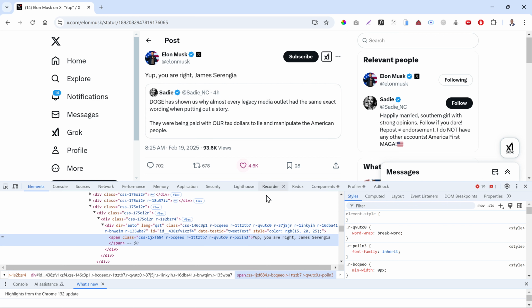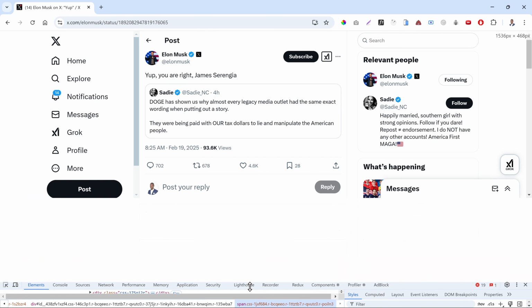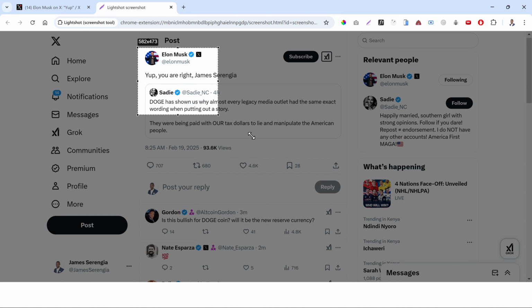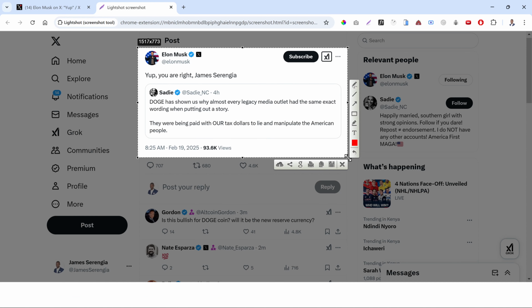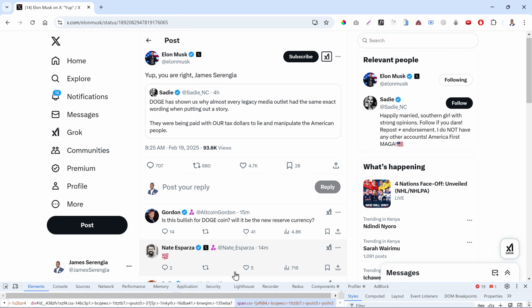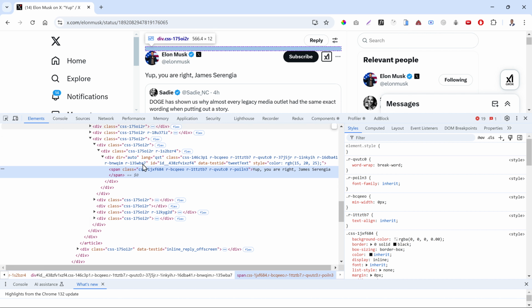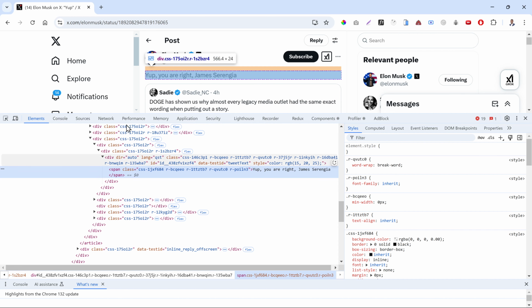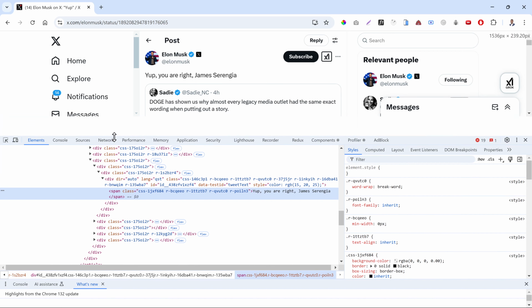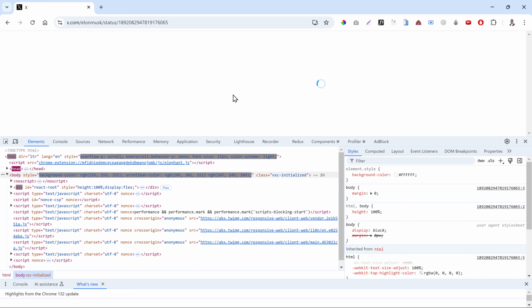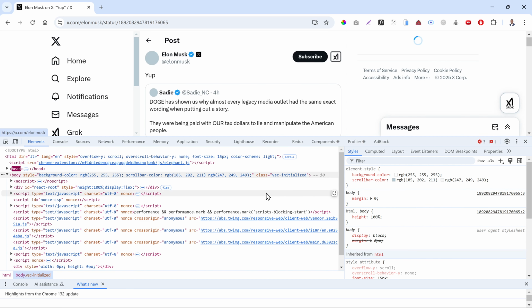So I can even prank my friends and tell them, hey, you know, Elon Musk has mentioned my name today. Maybe you screenshot this part and share with them on WhatsApp and tell them, hey, my name has been mentioned somewhere today. Anyway, the main point was showing you these web development tools. As we work on our page, we'll talk more about this. One thing you need to know is that when I refresh, everything goes back to normal, because this is just my local page just for testing.